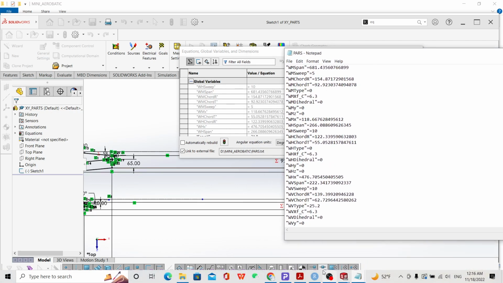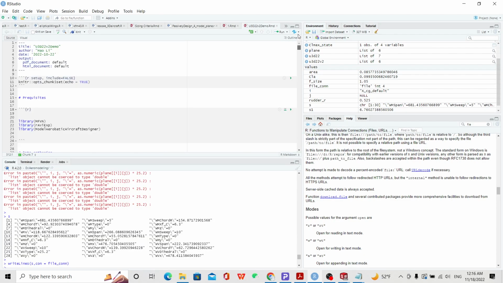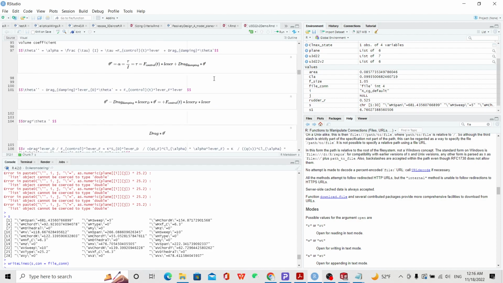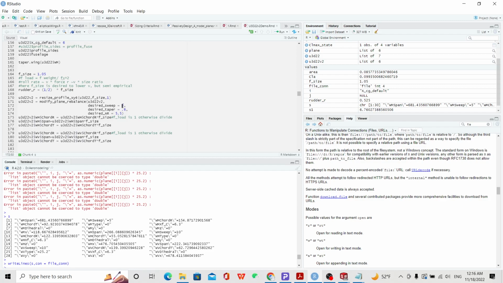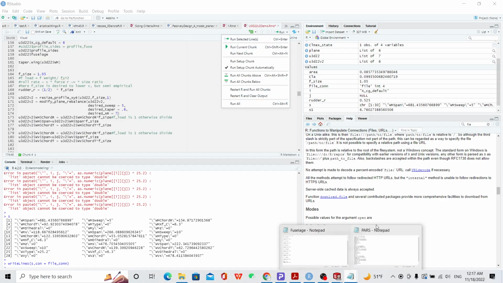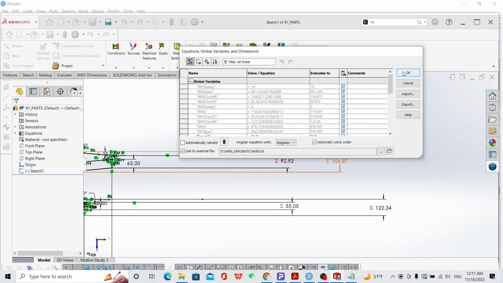what this means is that if I want to change not just one variable but several variables, for example, if I change the desired aspect ratio to 7, then you have to consider that the chord length changes, the wingspan also changes, and the area also changes, and then maybe you have to shift the wing a little bit to rebalance the plane, so the wing no longer sits at the same position. So if I run this, here's what the plane looks like now.